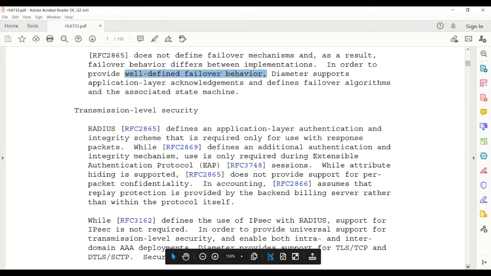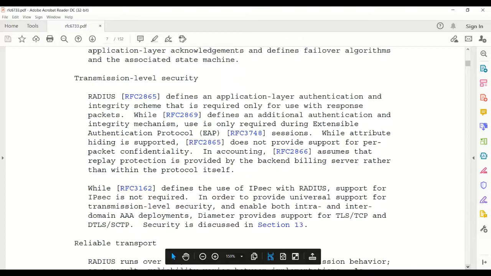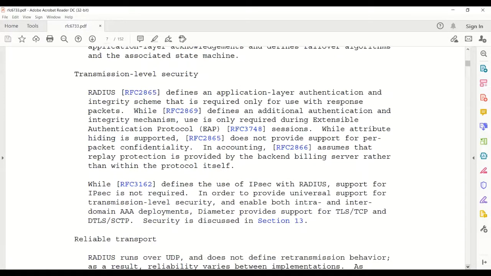Over here we are just going through the requirements that the Diameter standard had to fulfill, basically. So it helps when we do a further deep dive, it helps to know the context, to know what the requirements were and why, and how they were fulfilled, right?